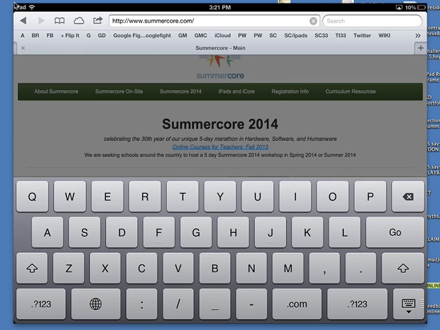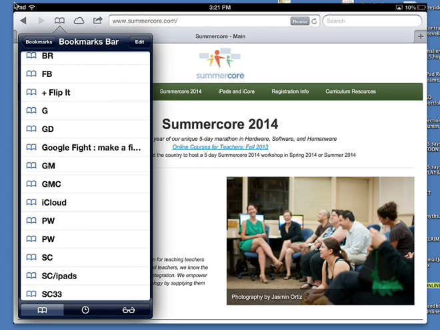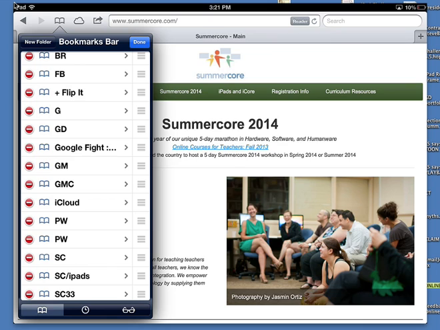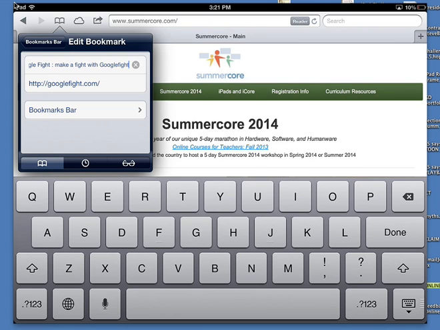So I'm going back to the book, which is to the left of the cloud. And I'm going to go to edit mode. And I'm going to click now on the triangle to the right of Google Fight. And I'm going to make it a much shorter bunch of letters.